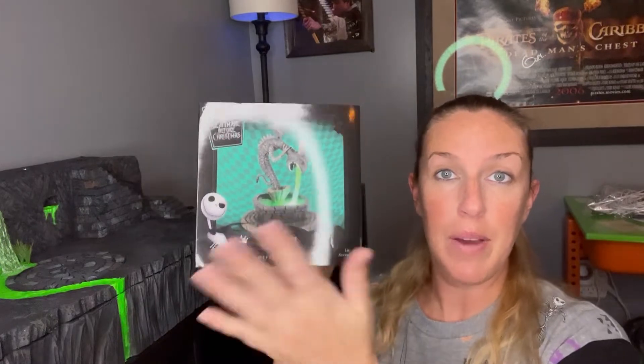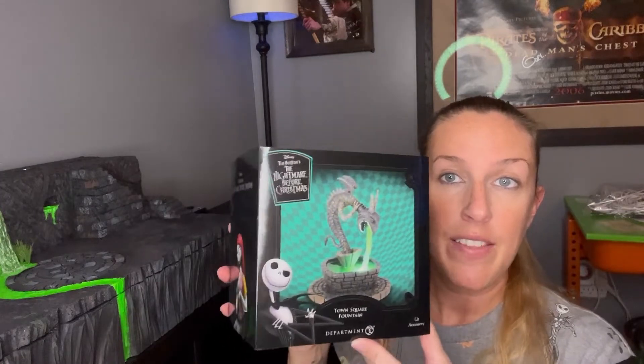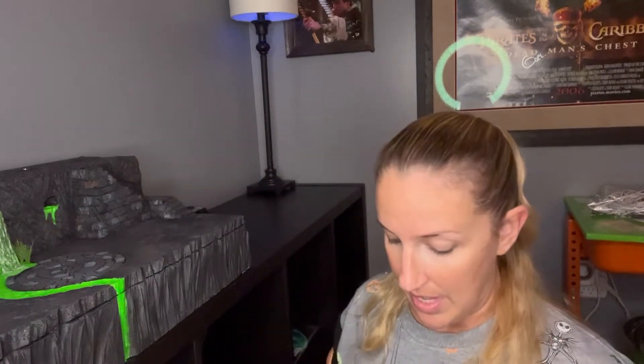The first piece I have up is going to be my sort of centerpiece for this set. I want to get my fountain that I got off Amazon — this is a Department 56 fountain. This is going to be my centerpiece on top of this, and I've actually cut a hole through to get it plugged in. Once I have that run through the hole, I'll be able to work out what plugs all my black lights are going to need.